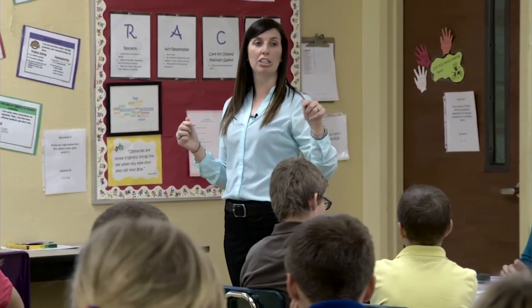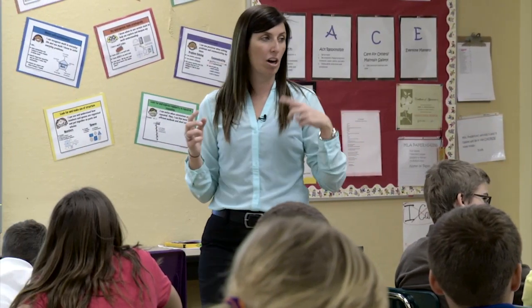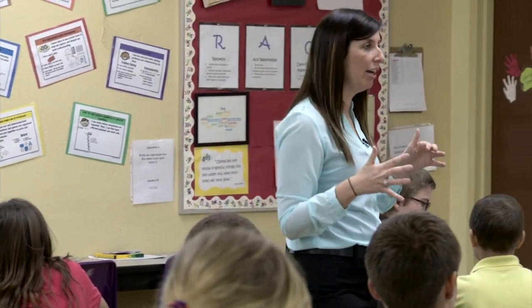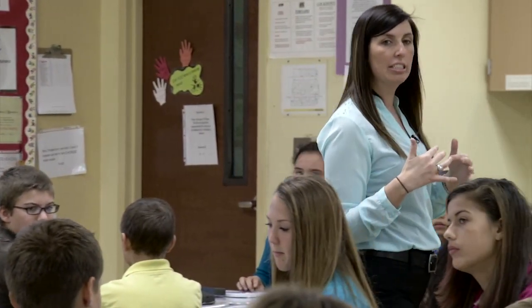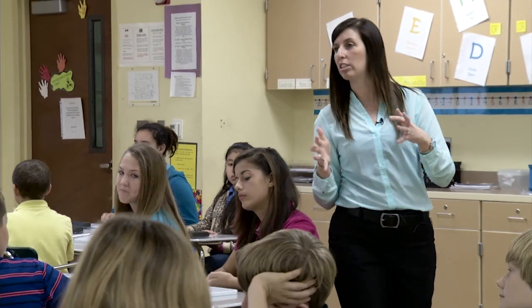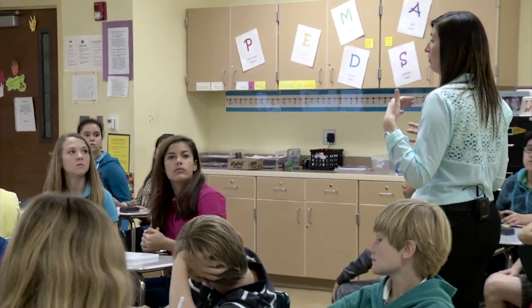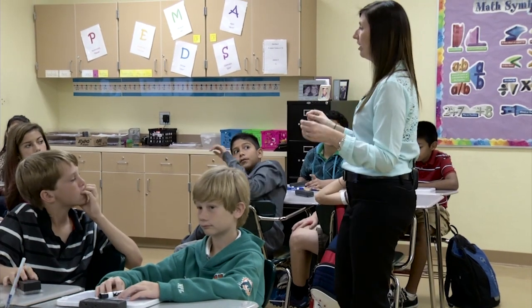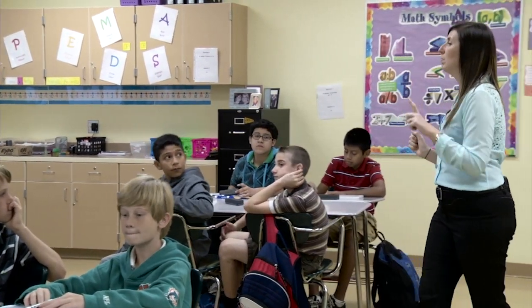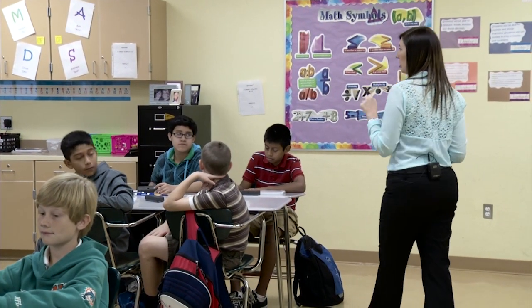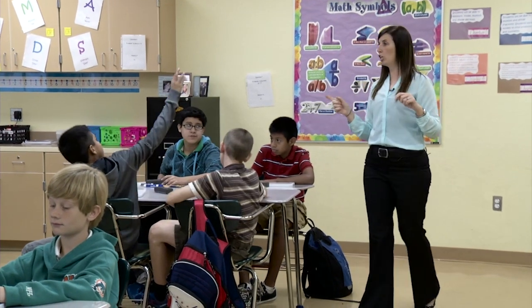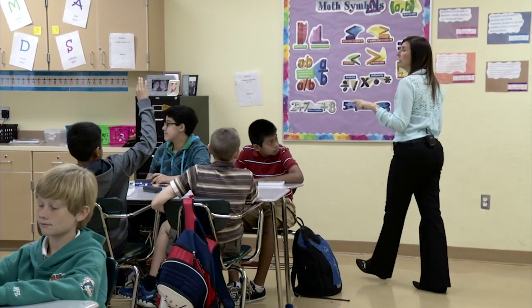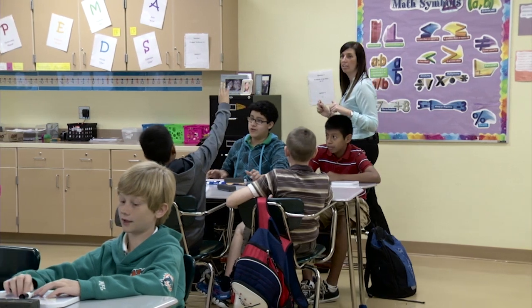I'm going to ask you a question now, and we're going to say it out loud, okay? I'm going to give you an example first. If I add 7 to one side, what I'm going to do to the other side is add 7. What we do to one side, you have to do to the other side. Okay, so I'm going to ask you. I multiply by 2. What do I do to the other side? Good. If I divide by 4 on one side, what do I do to the other side?